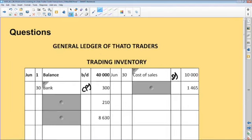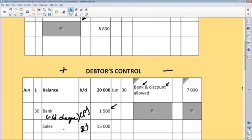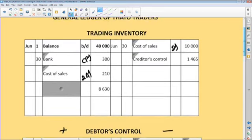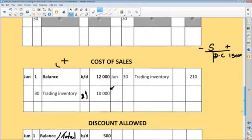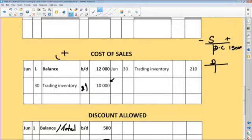Let's go and look at the general ledger. Your inventory now will firstly go, let me just go and open these. It will go up because we have DAJ. We received the stock back. What happens to my debtor? Your debtor will go down with debtors allowances. Why? Because they returned. If they return, they owe us less. Now, your cost of sales and trading inventory. Let's go and see where's your debtors allowances. Your debtors allowances will be at the bottom somewhere, not here. So remember your debtors allowances, let's draw it quickly, will go up on the debit side. And now your cost of sales will be on the credit side as DOJ because we didn't have any cost.